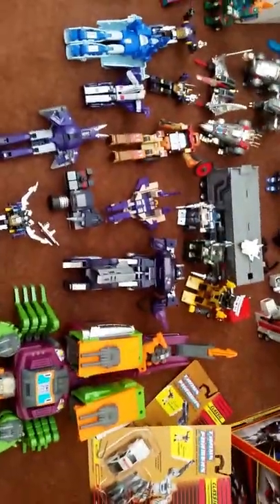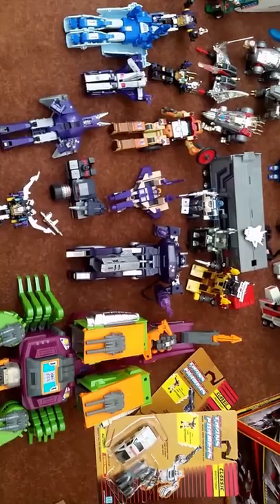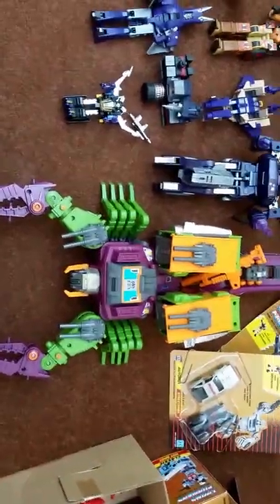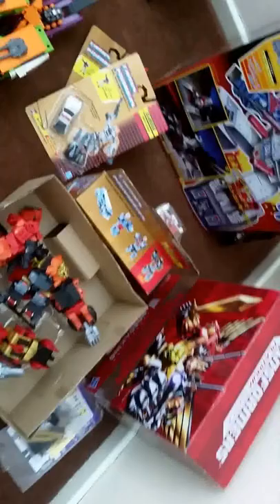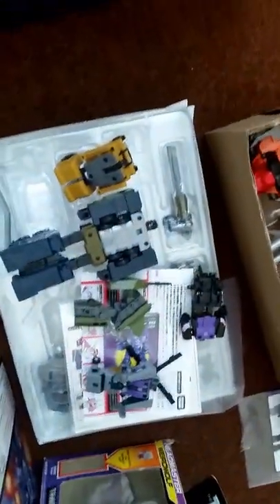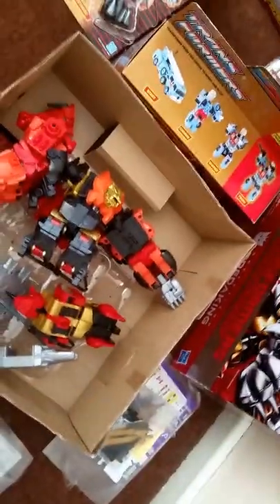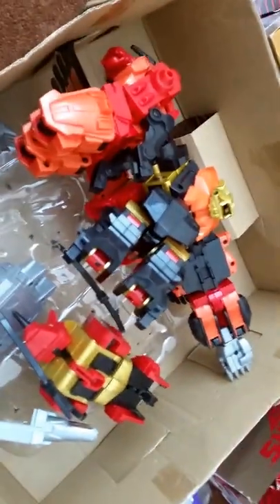I've got a few hard-to-find ones: Shockwave from 1979, and a lot of Metro Packs from the 80s. I've also got a nice copy of Scorponok which I'm yet to open. I've also got the combiner Bruticus down here — the reissue one — with a V-bay, and Predaking which I've still got to look at as well.